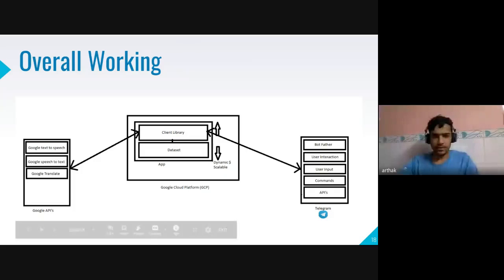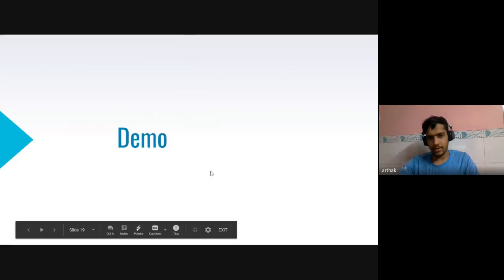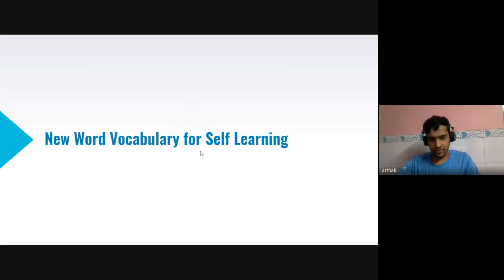Thank you, Mohit. So moving forward, we can have a close look at how our Telegram bot is working and how one user can interact with it. So starting off with the first feature, new word vocabulary for self-learning. As Honey showed some of the screenshots from the demo itself, we are going to ask the bot if we are learning a new language.